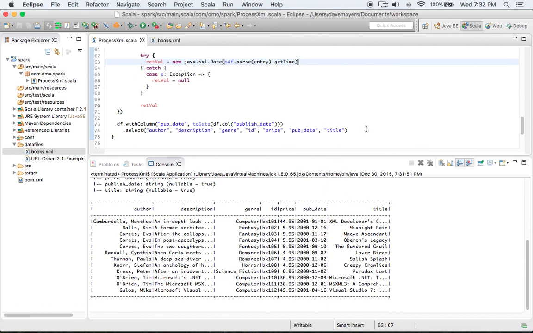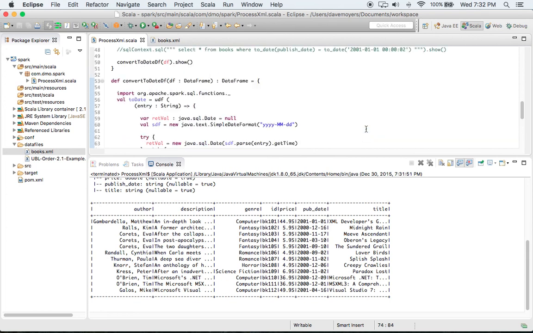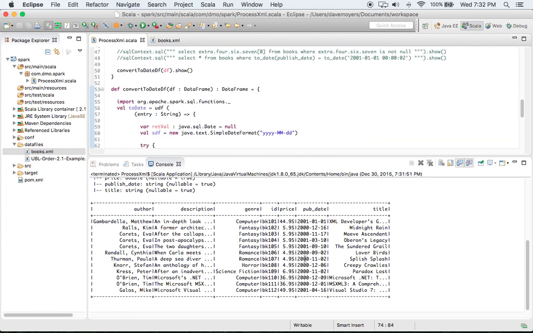And the last thing I'll do here is, you can see that everything was returned correctly, but instead of the show, I'm going to do a printSchema.